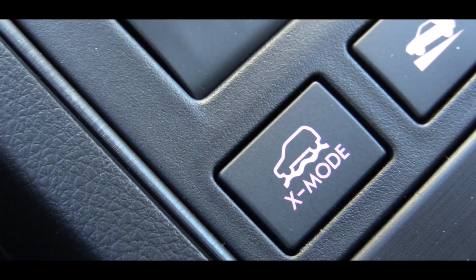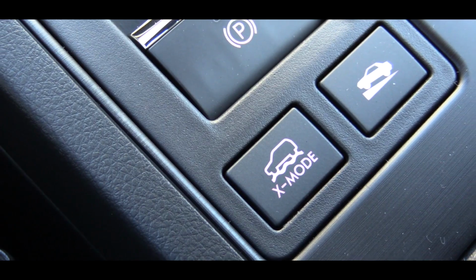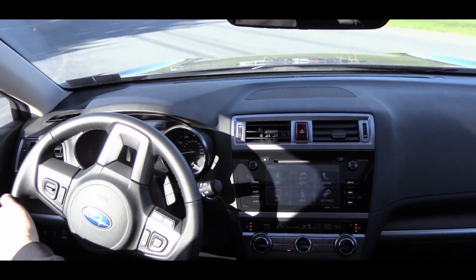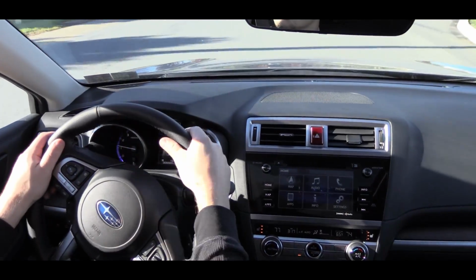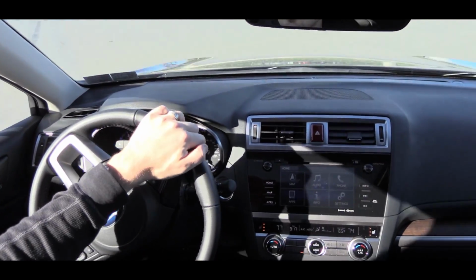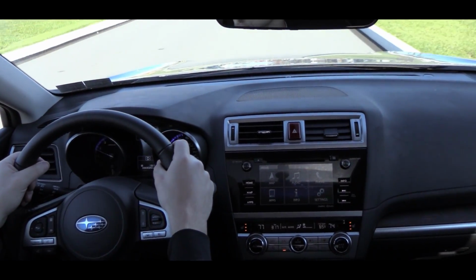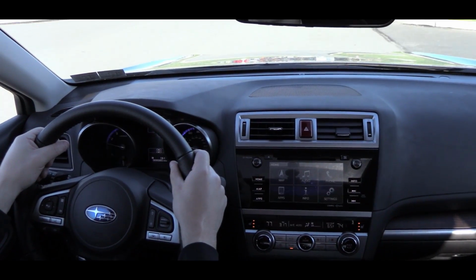But now another awesome thing I want to mention on this one. There is kind of an off-road mode called X mode. And so what X mode does is it increases the all-wheel drive system engagement. So it uses enhanced control of the VDC system, basically to help reduce wheel spin and provide you better traction when you're off-roading. So if you live in someplace cold like Pennsylvania, and you know snow is right around the corner, X mode is definitely going to help you through it. If not, the Subaru symmetrical all-wheel drive system alone is a beast in itself in snow.